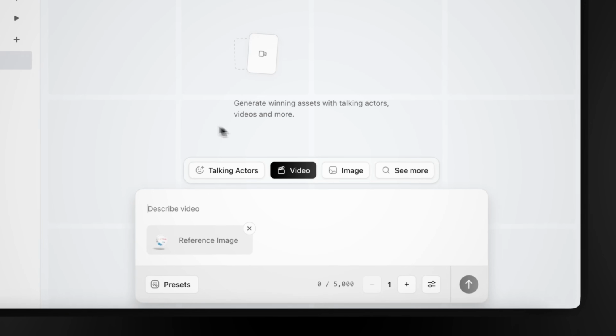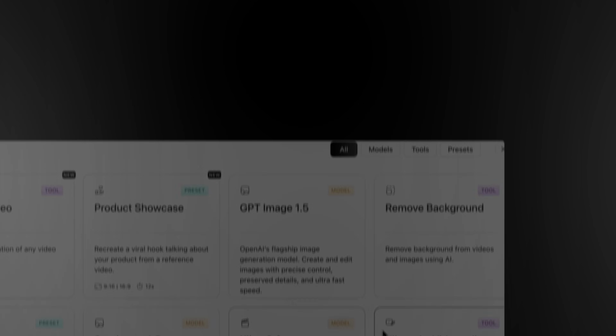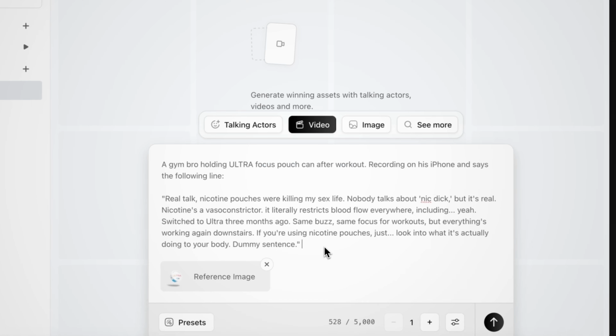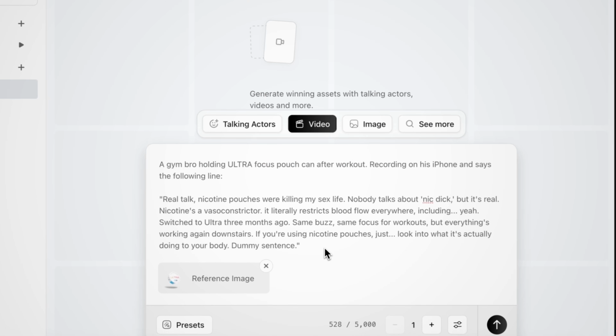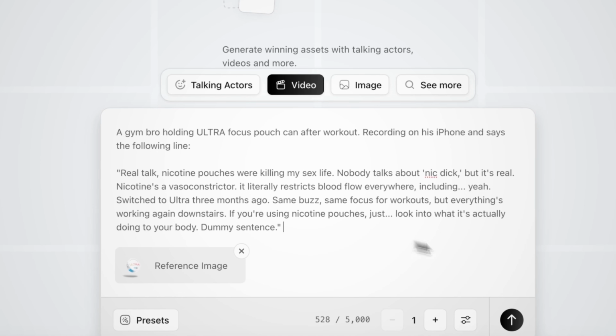Solid background, sharp edges, no hands, no shadows, no environment. Once your product image is ready, choose video, upload the image, and select your generation model. I'm using Sora 2 here, which means we're working with a 12-second limit, so your script needs to be tight. One quick thing you will notice in the prompt, at the very end I have added a dummy sentence. That is intentional. Sometimes Arcads will cut audio early or end a sentence mid-word, so we add safe filler lines at the end that can be cut in editing, making sure the real message finishes cleanly.